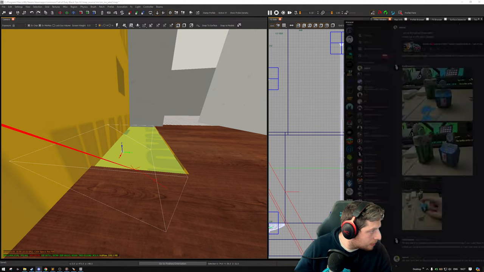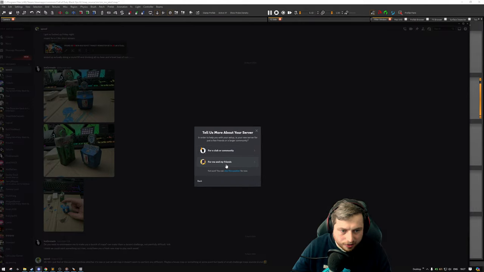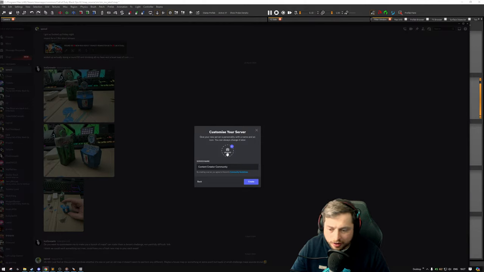How do you do this? Start from a template. Study group. Yeah, I guess it's like that. Artist creators. Yeah, that's it. Or me and my friends, club or community, streamer. What's a good content creator community? Some people don't like feedback, or that's their own problem then.